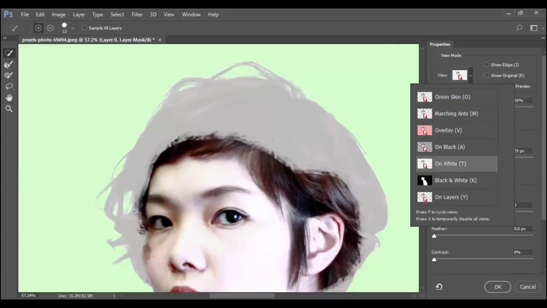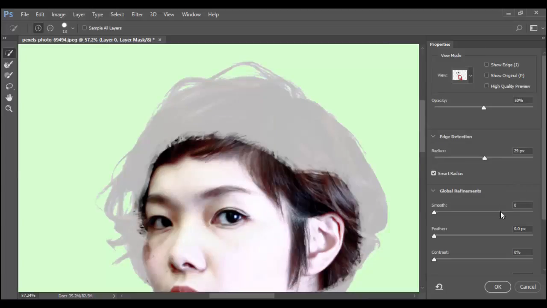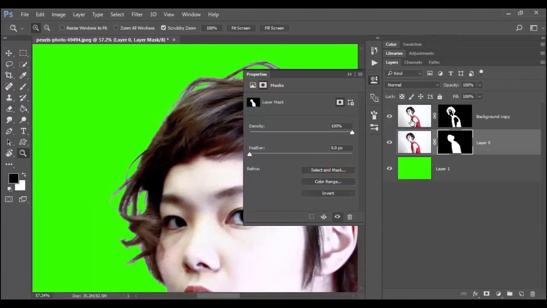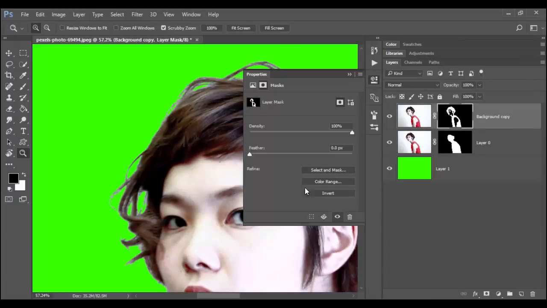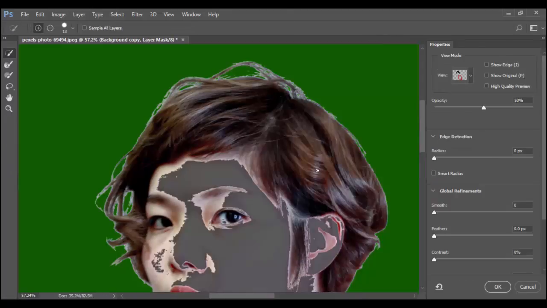Oh, you know what? I just realized I have the wrong layer selected, so I'm going to cancel out. I forgot. The hair mask is this one, so double click on this one, click on select mask. That's why it wasn't working properly. And in here, you can turn on the smart radius and adjust the radius here. And notice that as I increase that amount, you get a little bit more of the fuzzy qualities of the hair coming through. If I really ramp this up, you're going to get more of it coming through. Again, it's sort of preferential, a matter of taste.